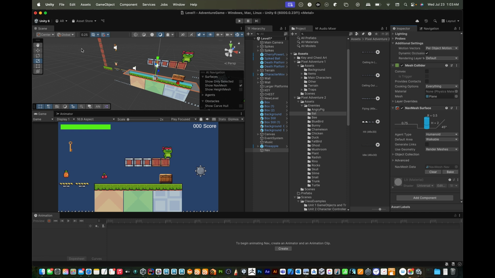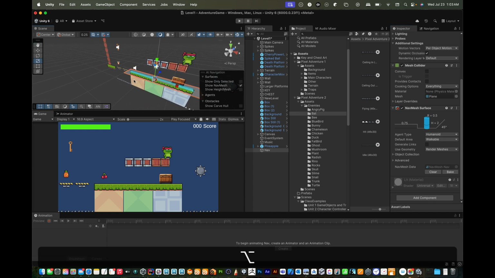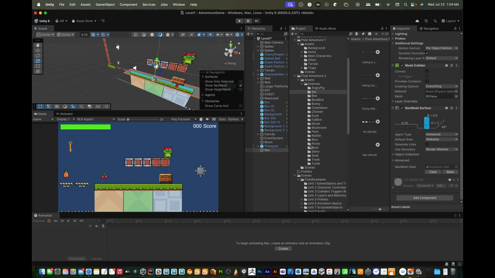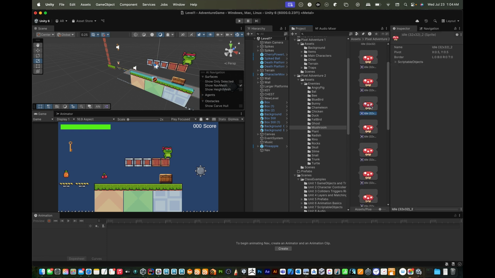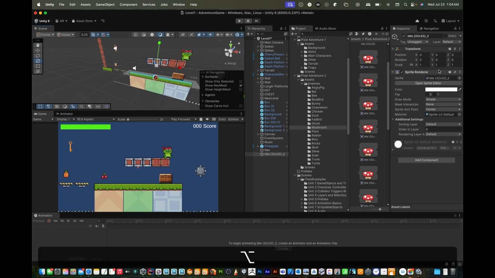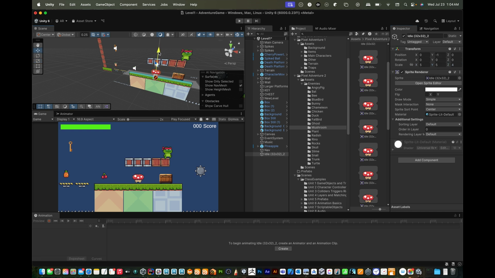All right, now what we're going to do is we're going to put a little character on here that could walk back and forth. So we're going to go to our enemies here, and I'm just going to go to mushroom. You know what? Let's have a mushroom come after us. So I'm going to go to idle, and I'm just going to find one little sprite and drag this here. And remember, our scale has to be at 5. Okay, so there's our mushroom character.